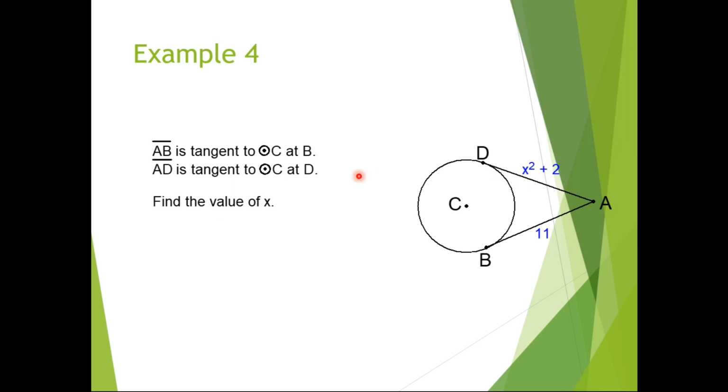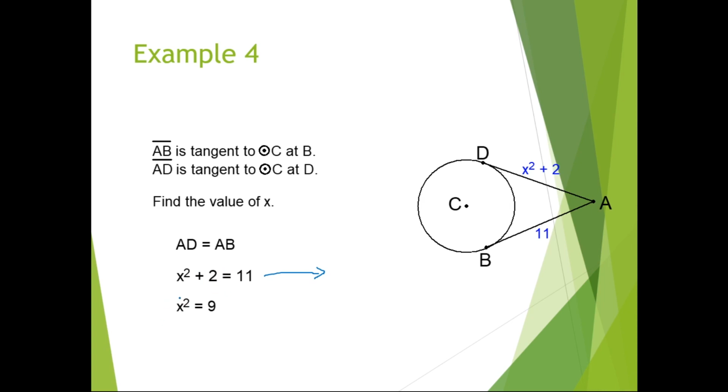So how are we going to solve this? Since these two segments are congruent because they are the tangents of circle C, therefore this is the solution. AD equals AB. So whatever the length of AD, maupod ang length sa AB. Ang AB na to is 11, dapat ang AD is 11 also. But the question is, we're going to find the value of X. So again, mo ni ang solution, AD equals AB. So we'll substitute the AD and AB. So ang AD na to is X squared plus 2. AB is 11. After that, we're going to solve further.